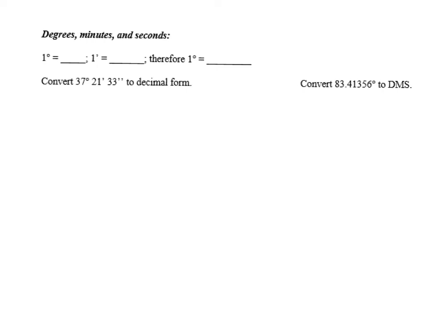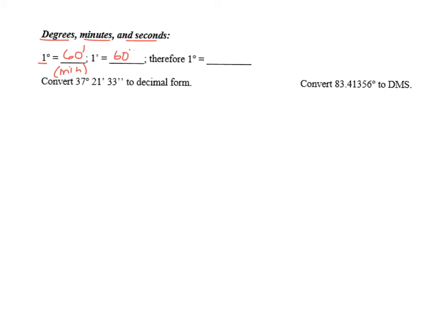Angles are commonly measured in degrees, and usually we look at whole number angle measures. But there are instances where you're in between angles, and we can label those measures either in decimal form or in minutes and seconds. To think about degrees, minutes, and seconds, 1 whole degree is equal to 60 minutes. So that single dash means minutes, almost like an hour. 1 minute is equal to 60, and then we use a double dash for seconds.